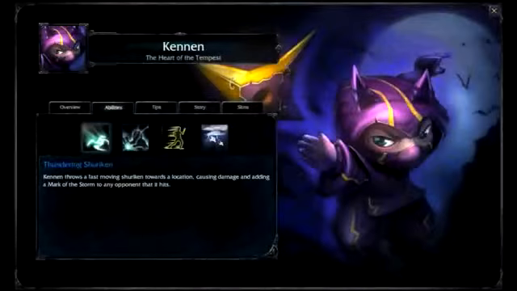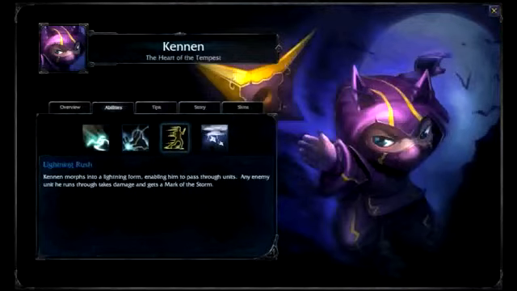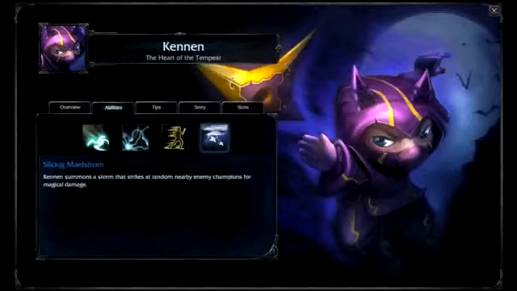In this video, I'll be showing the build I use for our pint-sized ninja. There are lots of ways you can build him, but the one I'm showcasing here relies heavily on Electrical Surge and a little bit of extra durability for Lightning Rush. With this build, Kennen has a lot of easy damage output as well as really quick minion farming.